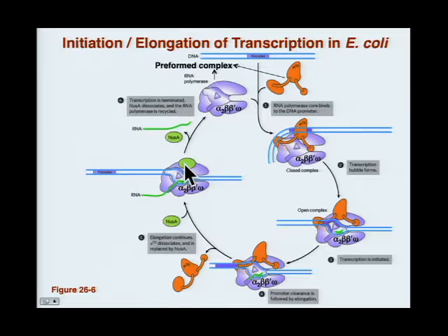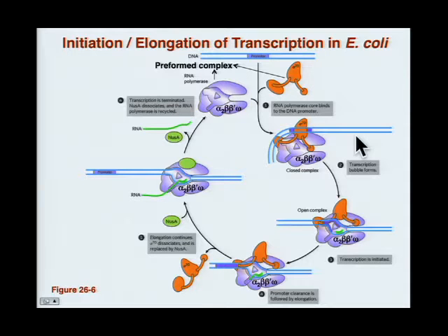And the whole name of the game here is don't stutter. If you slow down during transcription, the RNA polymerase will just fall off. So the NusA factor helps the RNA polymerase to be more processive. Okay? And so we then extend the RNA molecule until we come to the end, and then we release NusA, our nascent RNA, and we reuse the catalytic subunit. And so this is a cyclic process. Any questions on that so far?